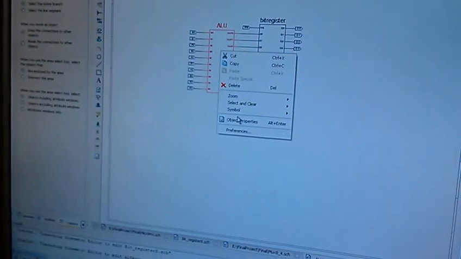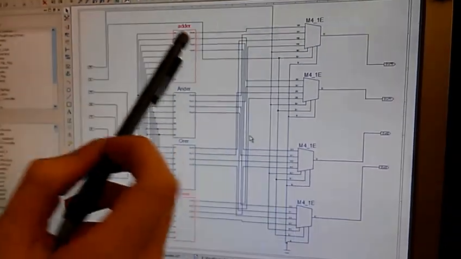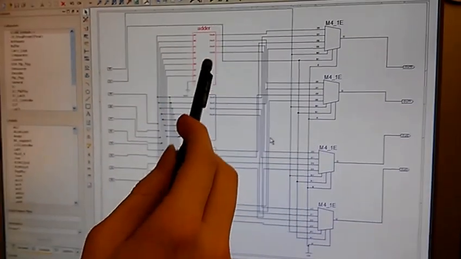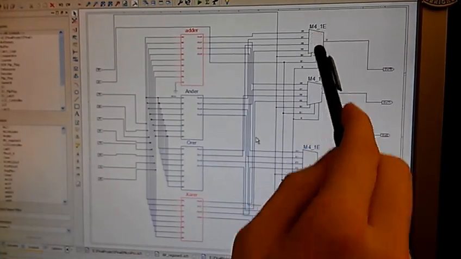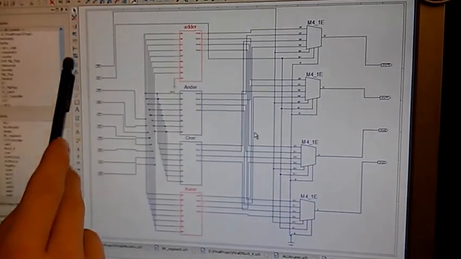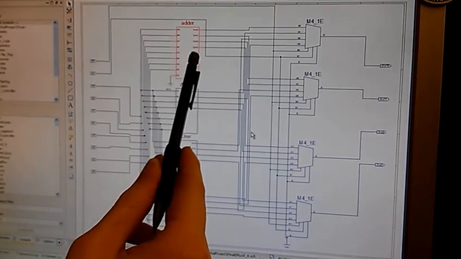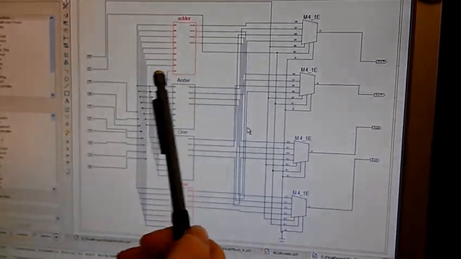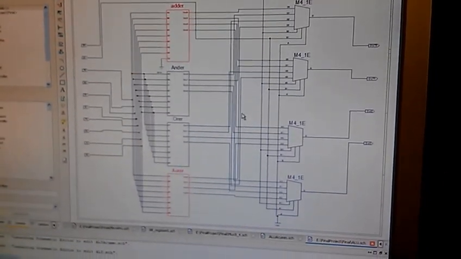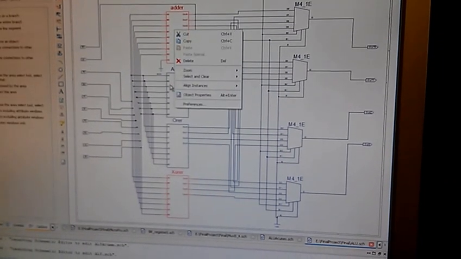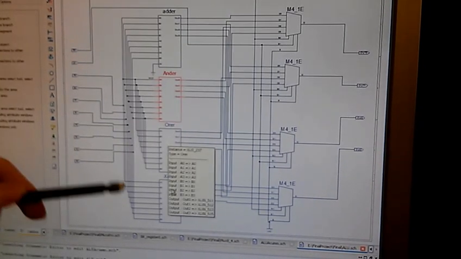Then the ALU, if we go further into it, we'll see that it's broken up into different sections. There is the adder, the ANDer, the OR, and the XOR. And then we got some MUXes over here. This will add two things together, this will AND them together, this will OR them together, and this will XOR them together. And then the MUX goes over and outputs them. And inside, most of these are just AND gates, those are just OR gates, and those are just XOR gates.